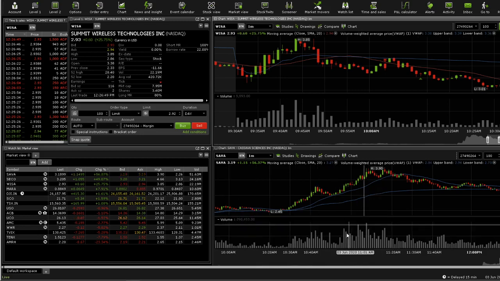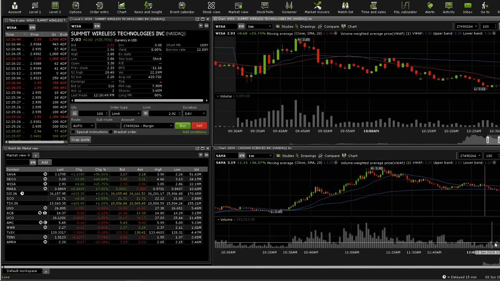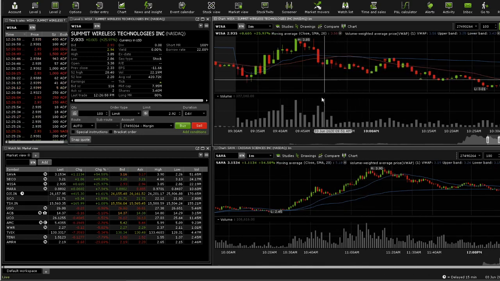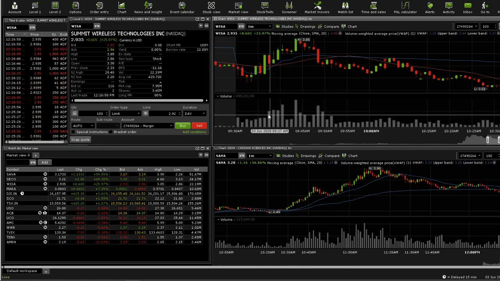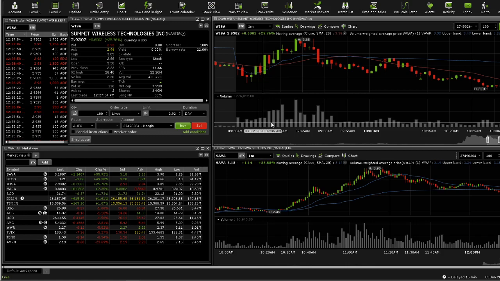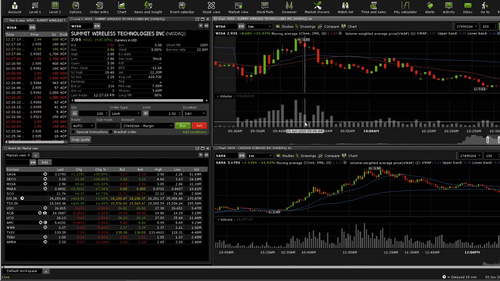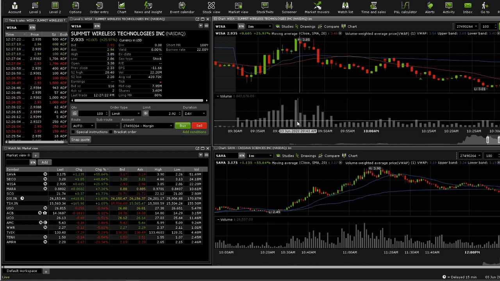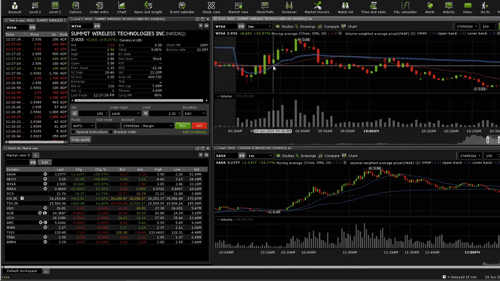You can see this one was more extended towards 11:30, but now it's starting to sell off, and the volume's dying out. So this is what you want to pay attention to: volume and where the volume is going. You can see earlier, all of the volume was buying volume. These big spikes are a lot of buying volume, right? And you don't have a lot of big red candles with big red volume. Some of these red candles have lower volume than the green candles. So this is telling you there's a lot of buying pressure.